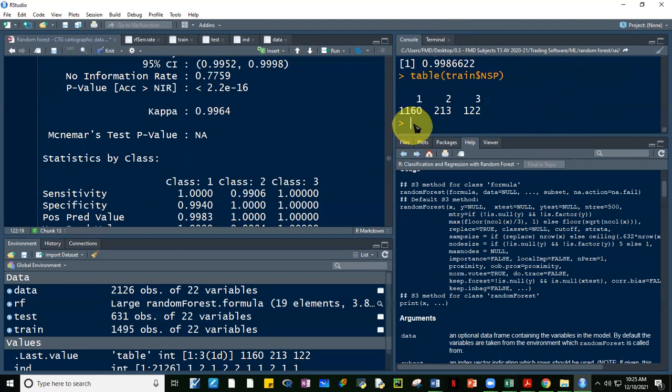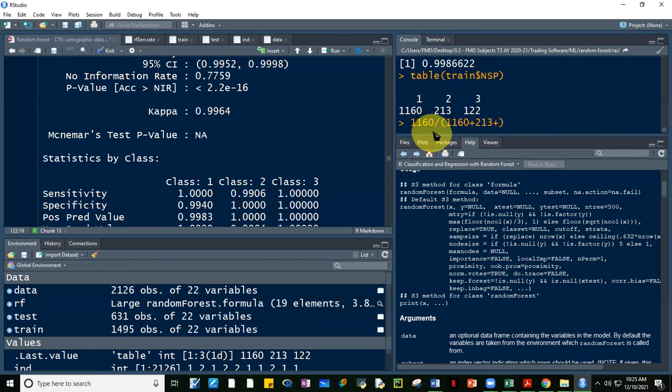Okay. 1160 yung normal, 213 yung suspect, and 122 yung pathologic. Ito yung actual data, no? So if we're not going to use the random forest, okay? So brute force lang na prediction. I-predict na lang natin lahat na normal. Okay, and what are our chances na tama? 1160. Let's get the proportion of the correct.